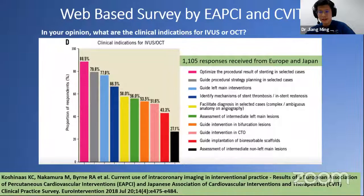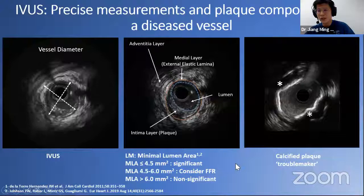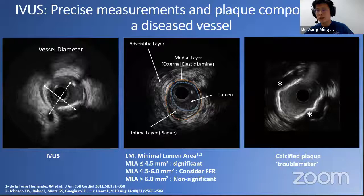And this has actually been translated into clinical practice in some form. Here, we have a slide that shows the results of an internet-based survey conducted among European and Japanese interventionists. Among 1,100 responses, the survey looked at IVUS use to guide left main interventions, assess intermediate left main lesions, and guide intervention in bifurcations, and found some of the common indications. As you can see here, IVUS allows operators to obtain precise wall measurements and to understand the underlying plaque composition of a diseased vessel, some features which may not be so readily apparent on plain angiography.